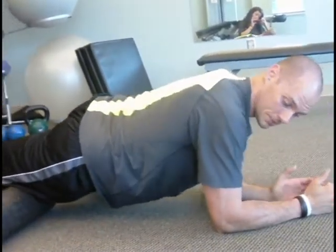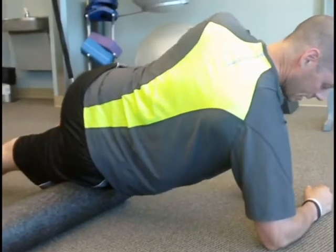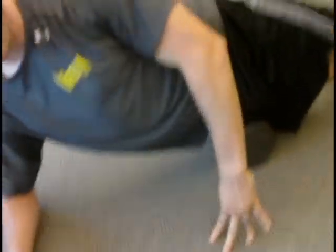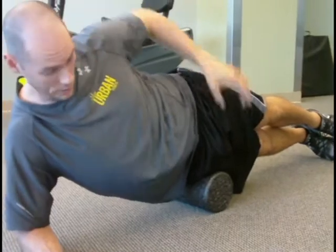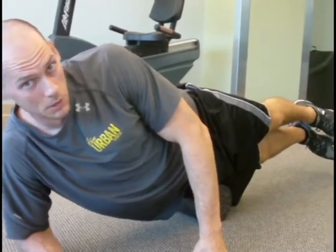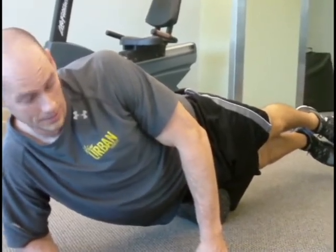As I finish that one, I'm going to come back up to the top of the hip and turn on my side. I'm not directly on my side where the hips are stacked — I'm going to be forward just a little bit, not on the bone but just off to the side, right up to the front. So a slight forward lean, and I'm just going to stay in this very small area. This one is probably going to be one of the more uncomfortable of the three. Notice I'm not really rolling up and down like on the other two — just staying right in that spot for about 30 to 60 seconds.